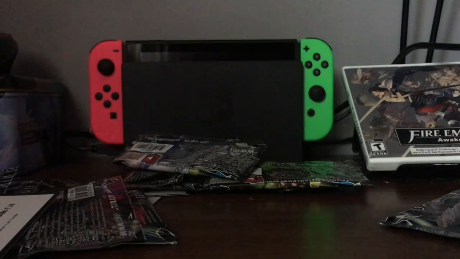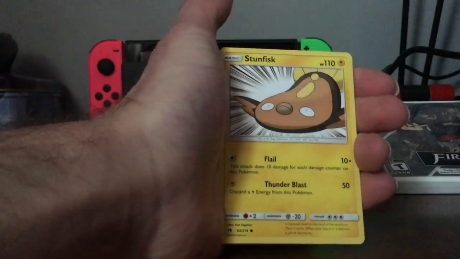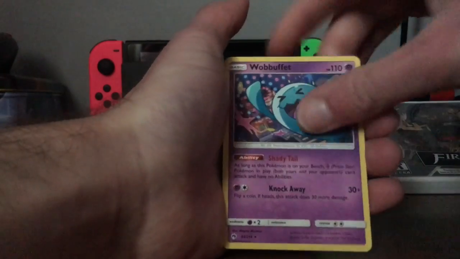Okay. One more. If this is gonna contain the dudes. No, Fire Emblem Awakening fell over. Well, maybe that's gonna get stood back. Or maybe it's you, Boa. We never know. Stunfish, oh my God, what a derpy Pokemon. Alright, Choice Helmet, Mantine, Girafarig, Stunfish, Larvitar, Litwick, Chikorita, Natu, Wobbuffet.